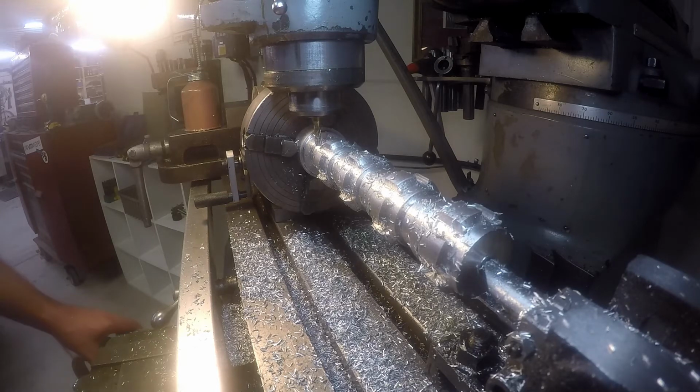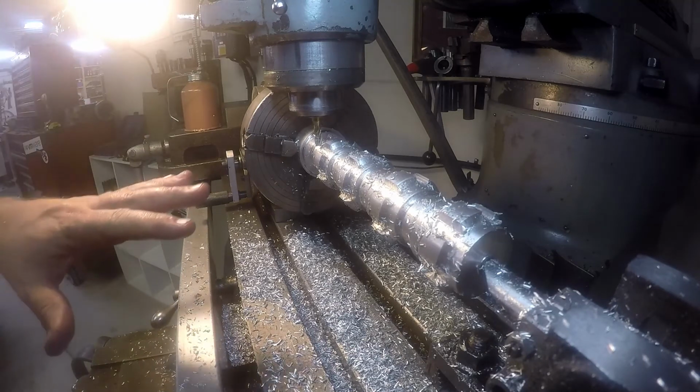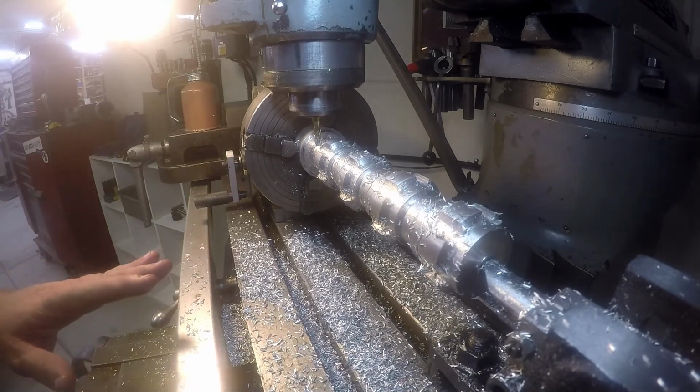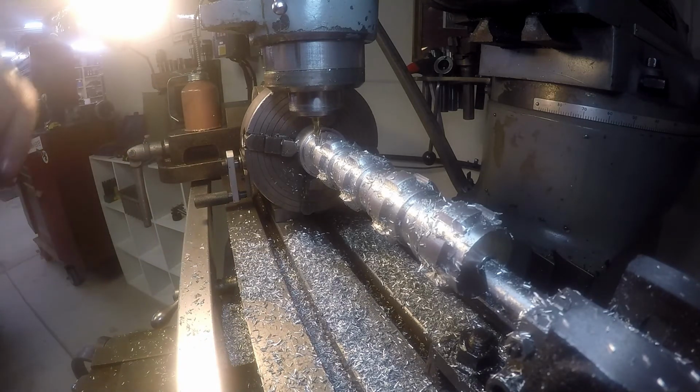So what I'm gonna do is I'm gonna zero out the knee down here. So I can do that by just twisting this guy here. So that way I know where he's at. That way I can move the table down a fixed amount. Then I can move over to 525 on the other side.